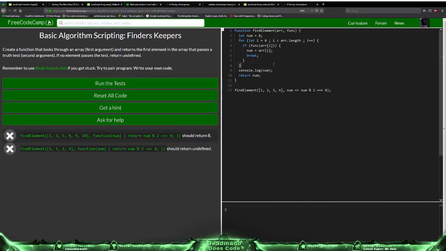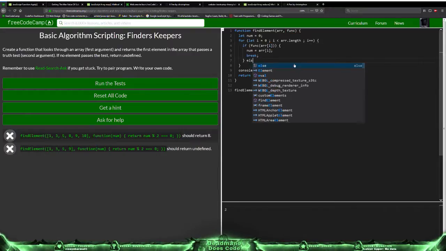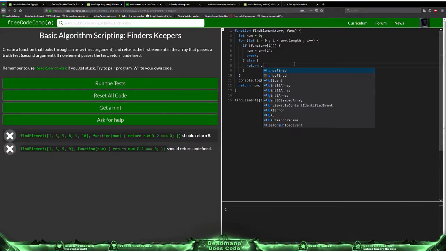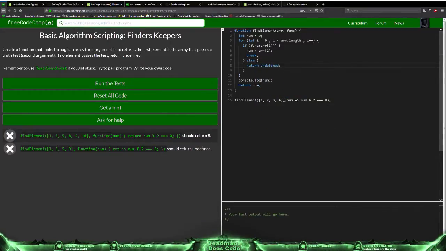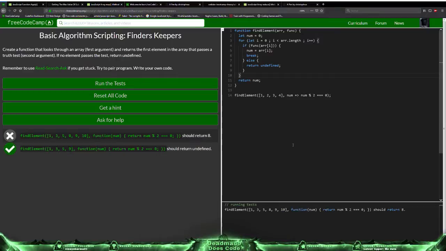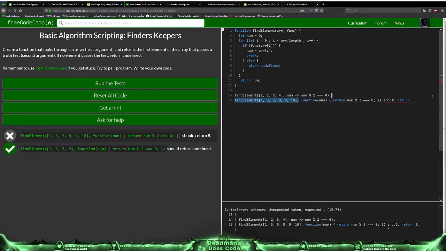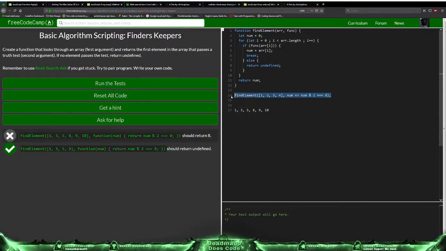Cool, so we got our first match, then we're gonna break. And then we need an else, return undefined. Then that should give us what we need. Okay, we're still struggling with this one for whatever reason. Why is this one struggling?